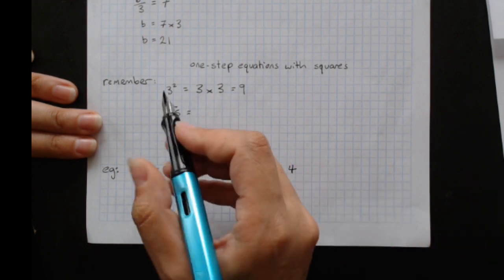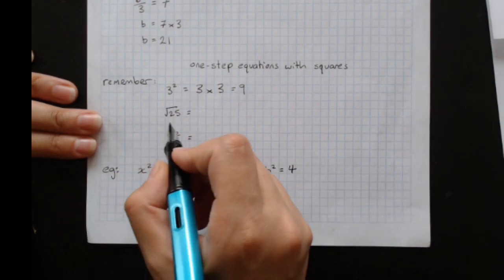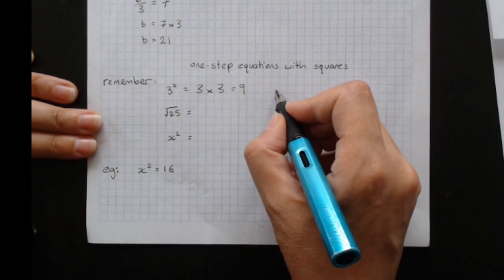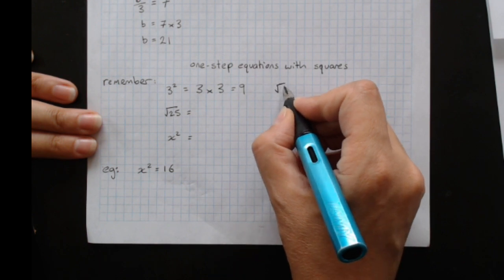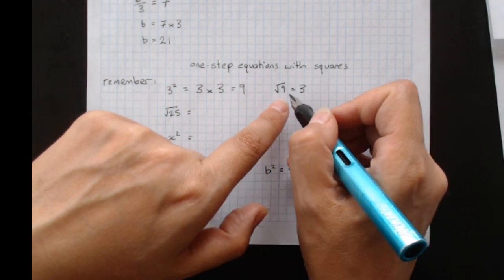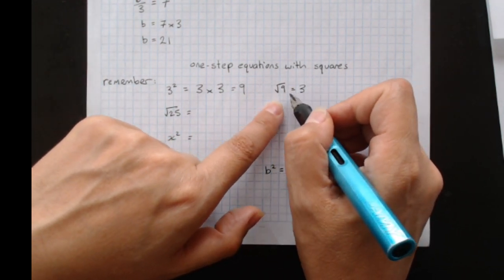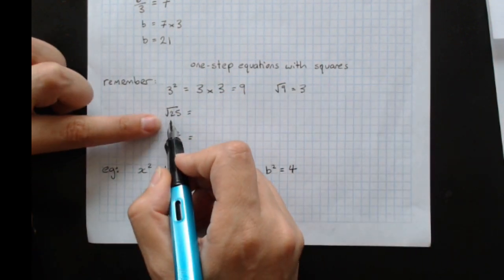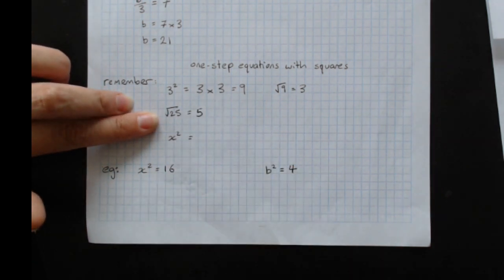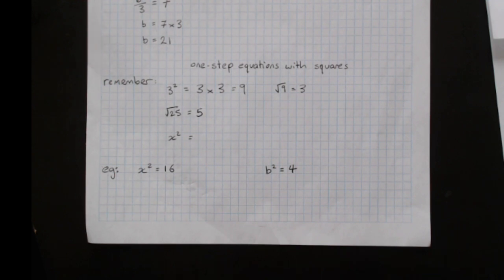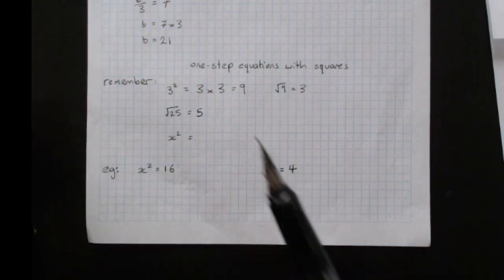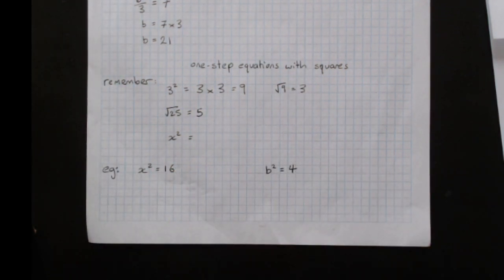We also see the thing called a square root. And the square root is like the opposite of squared. And I'll put an example here. If I said the square root of 9, that would be 3, because it's saying what number would I square to get 9? This is saying what number would I square to get 25? So obviously that's 5. So the square root and the squared are opposites in the same way that times and divide are opposite and plus and minus are opposite.